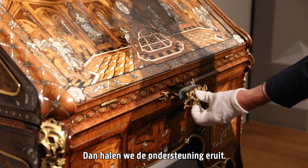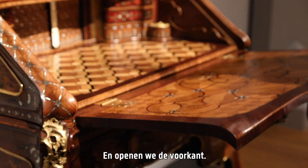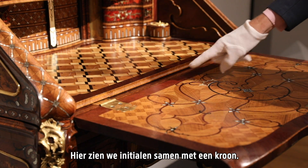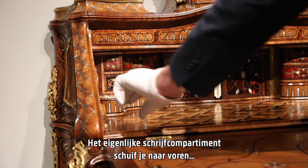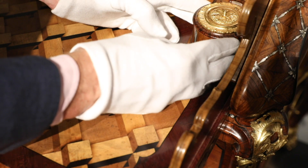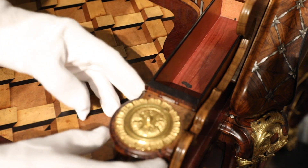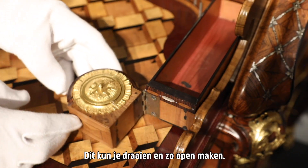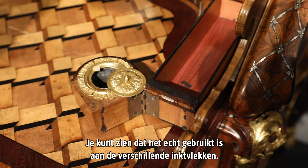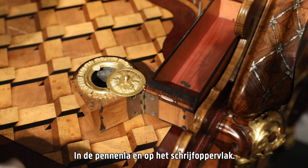Take out the support of the flap, and then open the full front. We have the initials here, together with the crown. The actual writing compartment slides forward to make it easier to write on it. That has an inkwell and also a long drawer for pens. This turns, and then this opens up — a compartment for the ink. You can see that this has really been used, because there is ink here and there, also inside the drawer and on the writing surface.